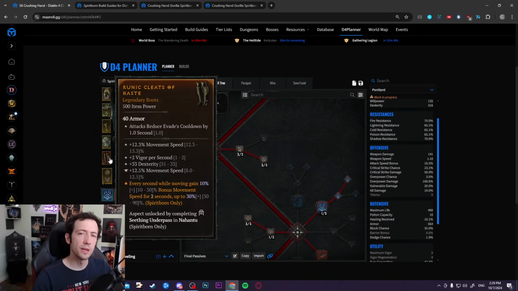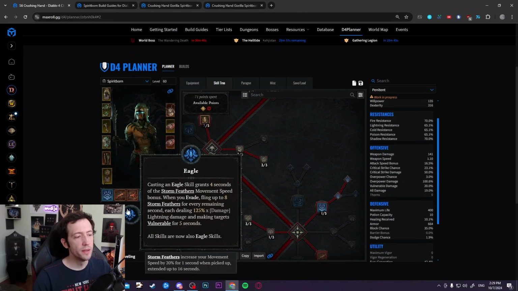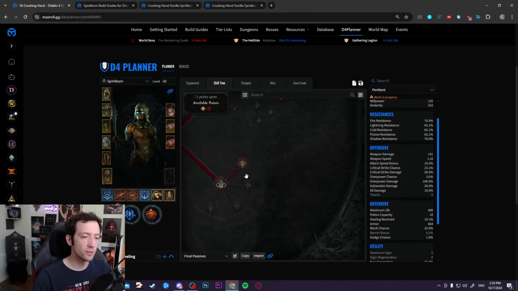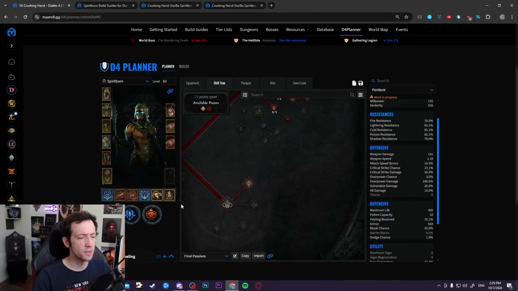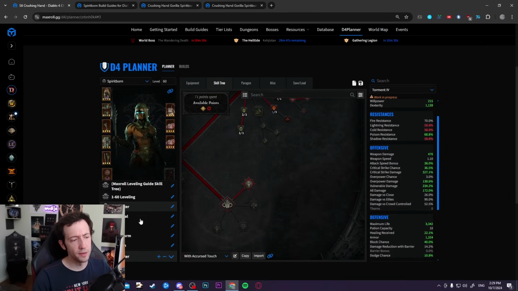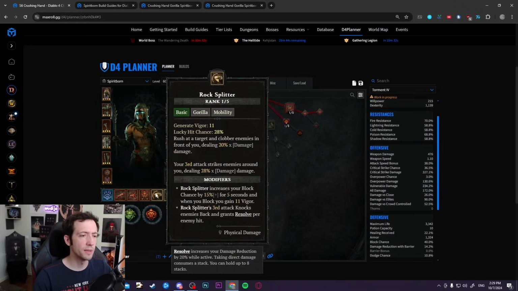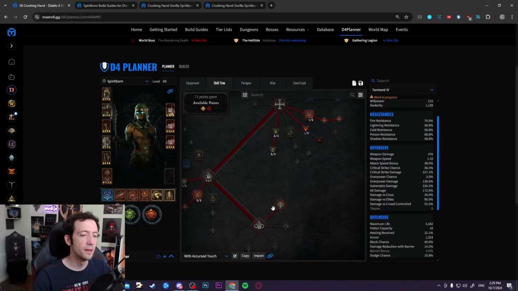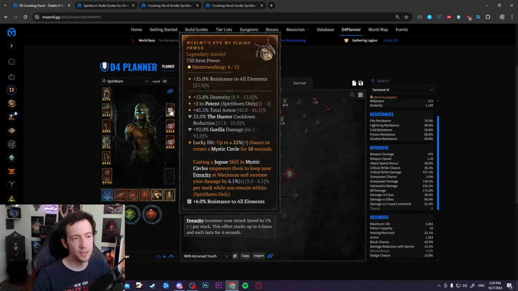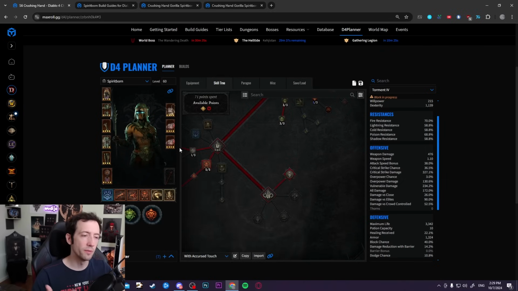Especially if you get boots that have attacks reduce evade cooldown, then you can evade every few seconds, shoot out those feathers, they apply vulnerable and do some damage. And again, you can trigger Vital Strikes and have a good amount of resources. But as you level up, it's going to become better. And then here we still have, for example, a Rock Splitter on the bar as a generator. We still have Vital Strikes, for example, for the T1 starter variant. But the resource economy will get a lot better.